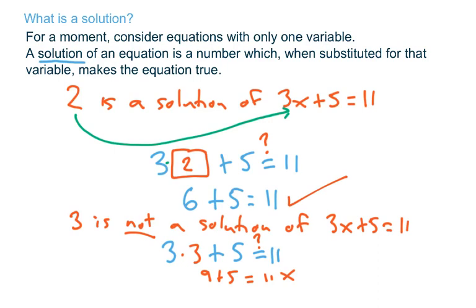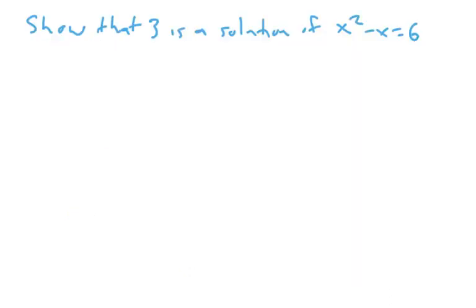Notice that I said up here that I want to consider equations with only one variable, for now. And you look at this and say, well, I see 2 x's. What we mean when we say the equation only has one variable is that you can have an x appearing more than once, but you won't have another variable. You won't have an x and a y. Now that can happen, but for right now we're looking at equations in one variable, and the fact that the only variable that's mentioned is an x, even though there's 2 of them, is what makes this okay as an equation in one variable.